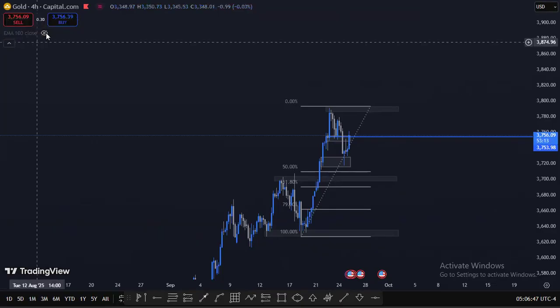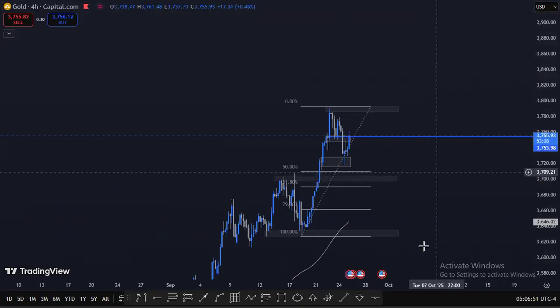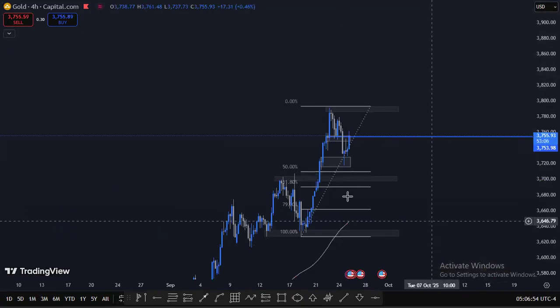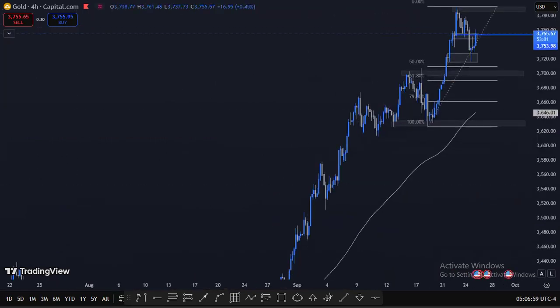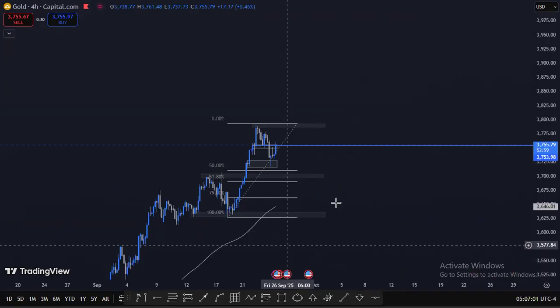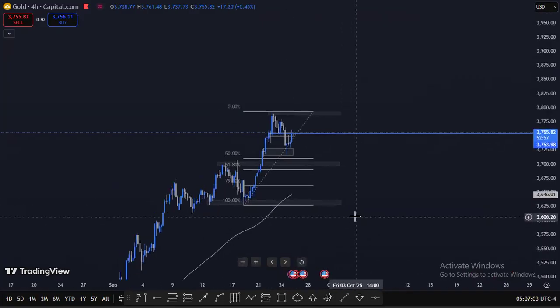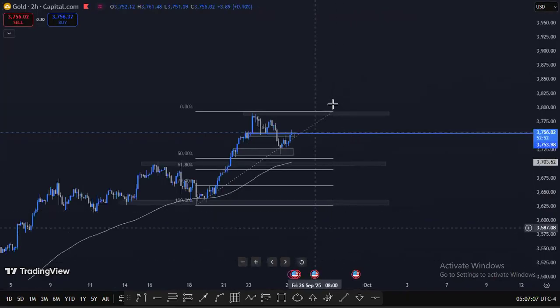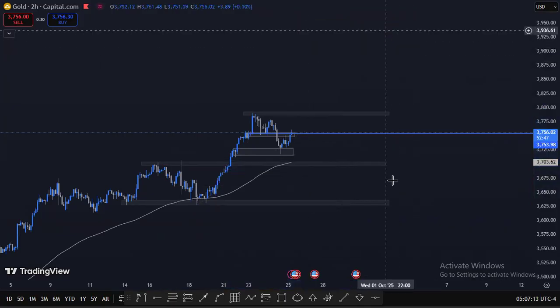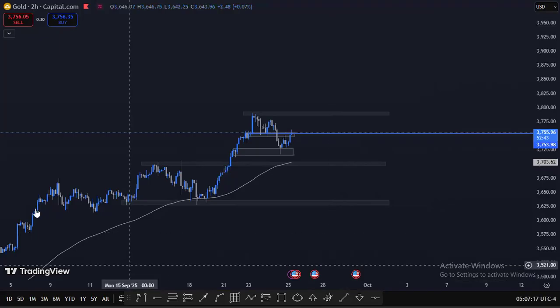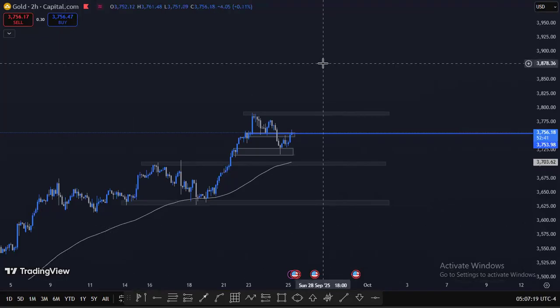To make that easy, I also like using the 100 EMA. As you can see, price is above the 100 EMA, giving us another extra confluence of our bullish market. Going to the 2-hour time frame also. Okay, just remove this Fibonacci. Pure simple price action. That's all you need.